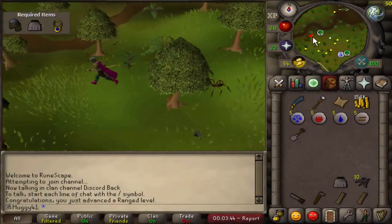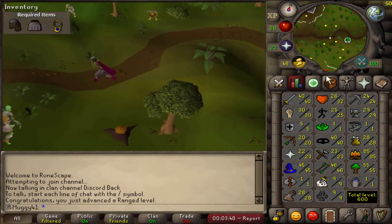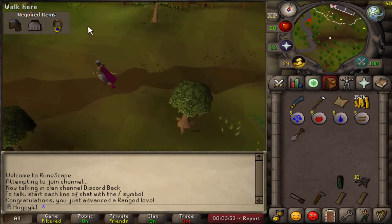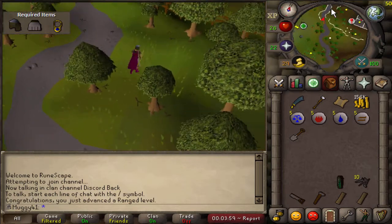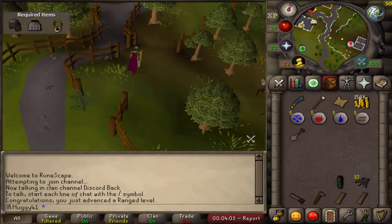What's going on everybody? It's Nicky here, and I'm gonna bring you the third episode of my Iron Man series today. Pretty excited about this one, got some quest gains and some level gains. Just to cut straight to the point, I have an easy clue scroll here and I had to go get 20 range so I could equip a coif, so I'm gonna cut into the live commentary. Hope you guys enjoy today's episode.